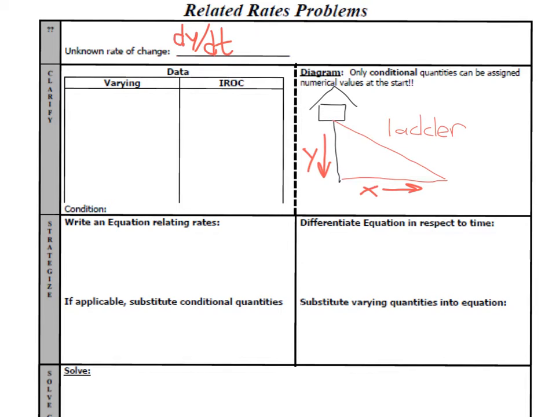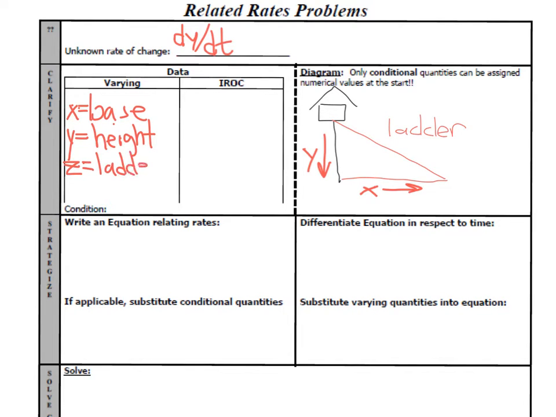So we're going to let x represent the base, or like that's the sidewalk, right? And then we're going to let y represent the height. Now this is the height of the birdhouse from the ground. And I'm going to say z is going to be my ladder. That's kind of like the hypotenuse.